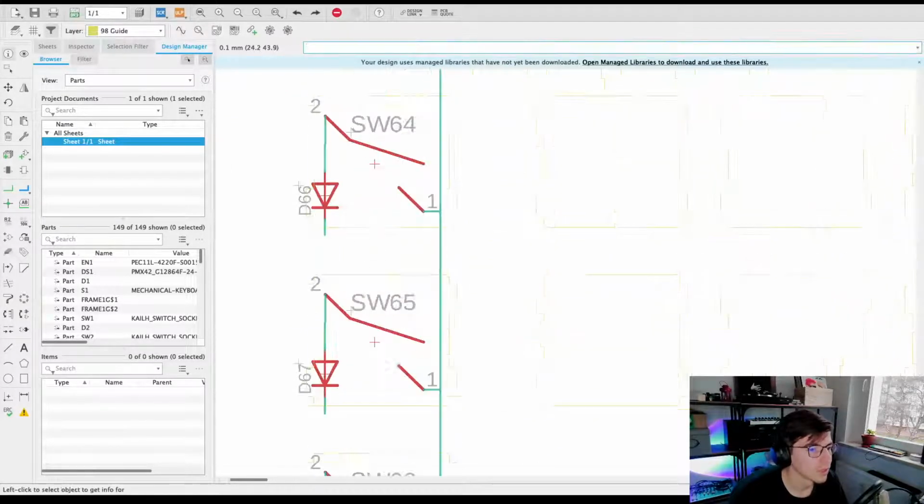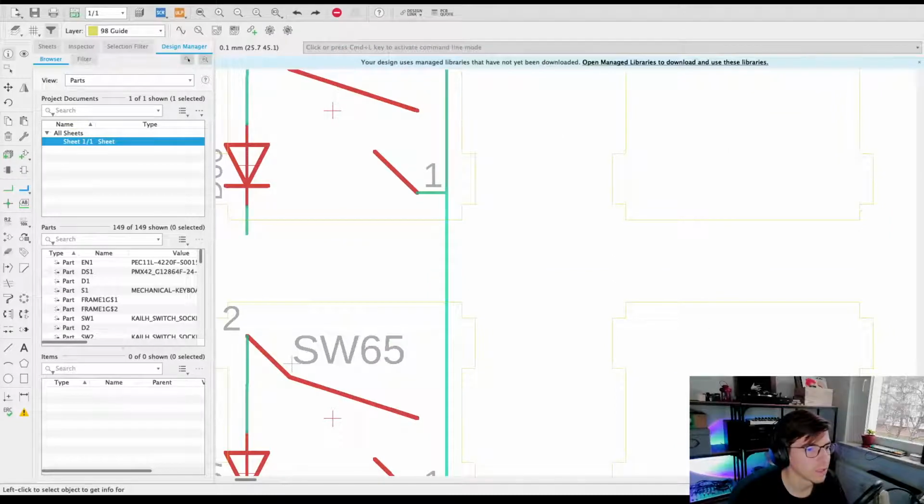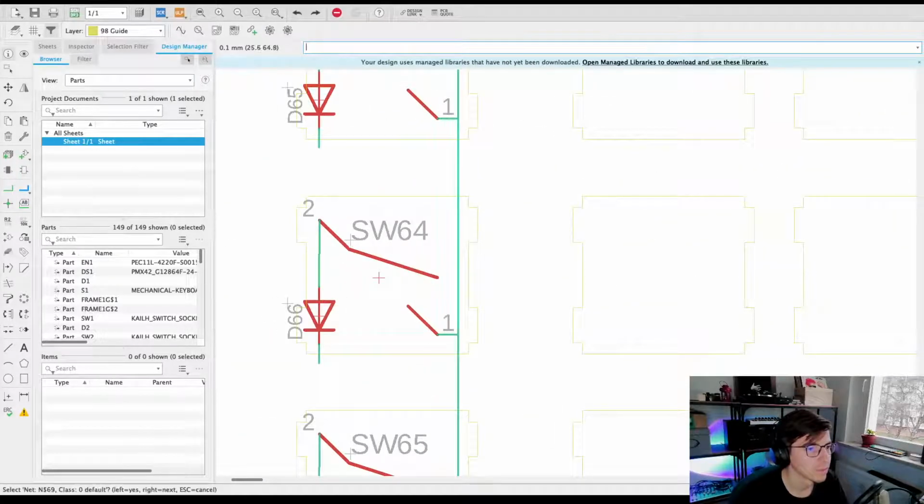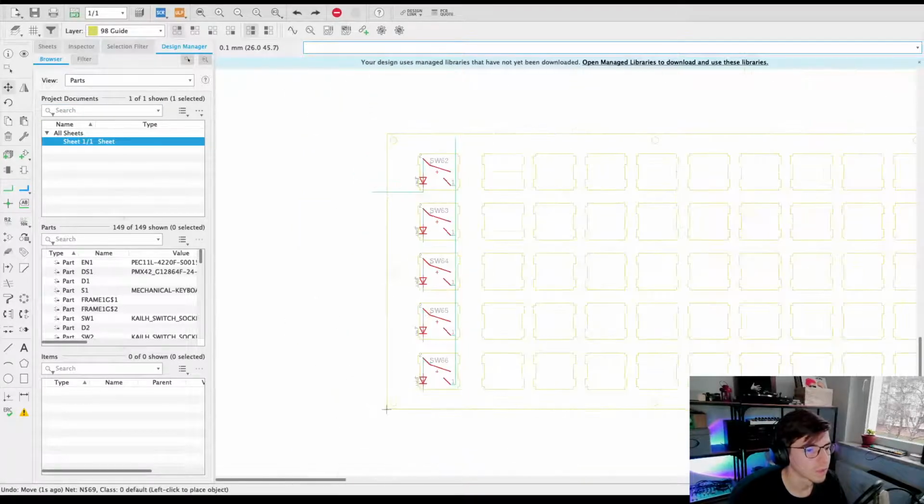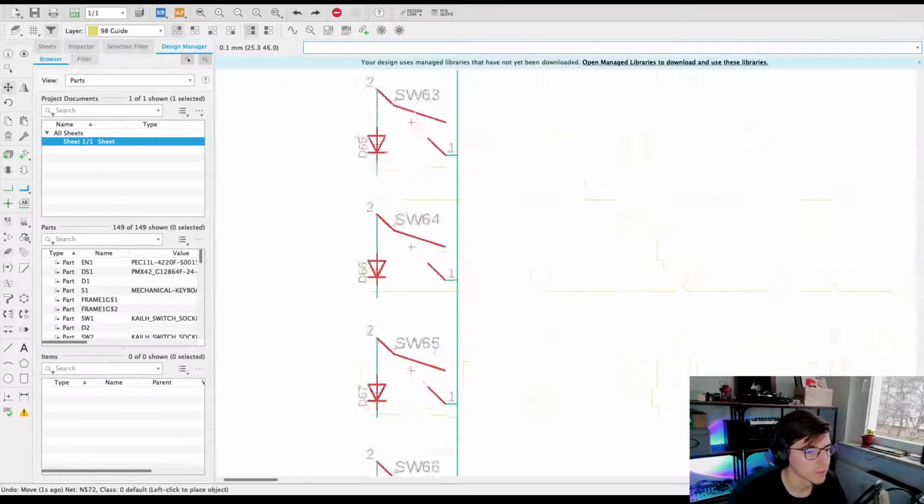Okay, this one is 70 something, and that one is 69 or something like that. It's connected. Yeah, this one is not connected.